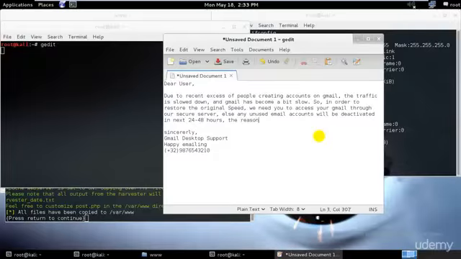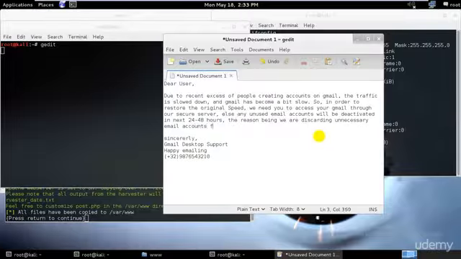The reason being, we are discarding unnecessary email accounts from our server. So once you send some kind of a thing like this to a specific party, normally the people would be afraid to lose their Gmail account, and they would access that.